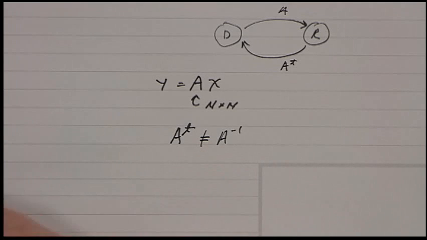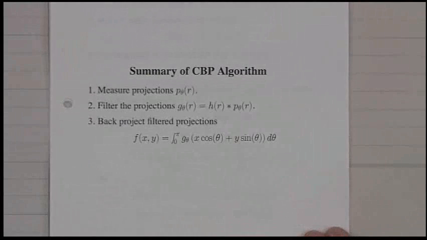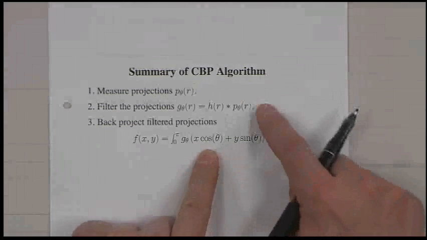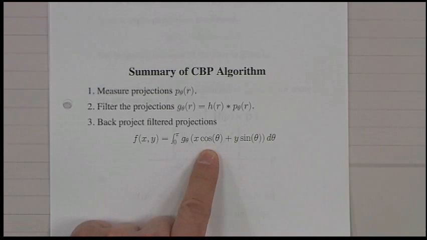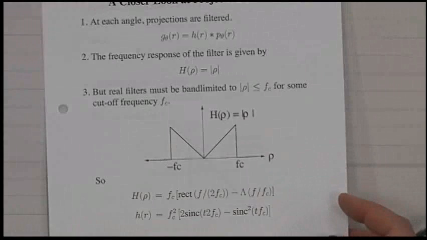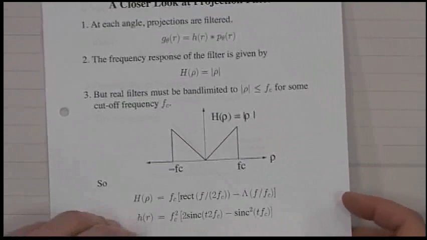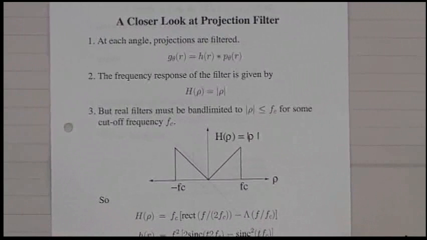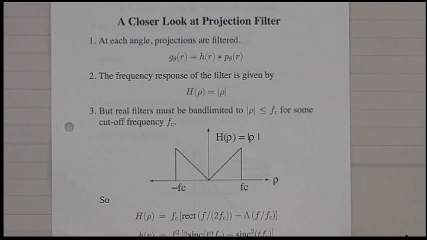So the back projection is the adjoint, or essentially the transpose, of the projection operator. So it's not the inverse, but if you do the filtering before you apply it, it is the inverse, under the condition that you take a full set of projections. So it's an interesting result. The result is derived. I think Ari went through that, so I won't go through the derivation, but I'll just kind of review what it means.